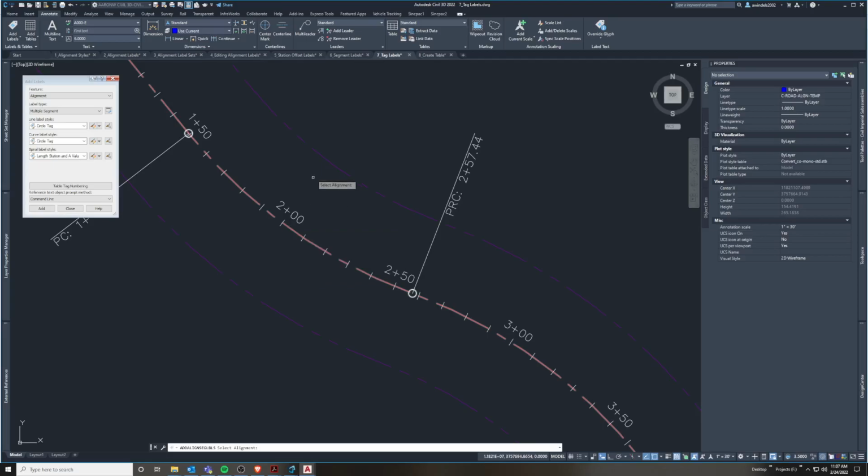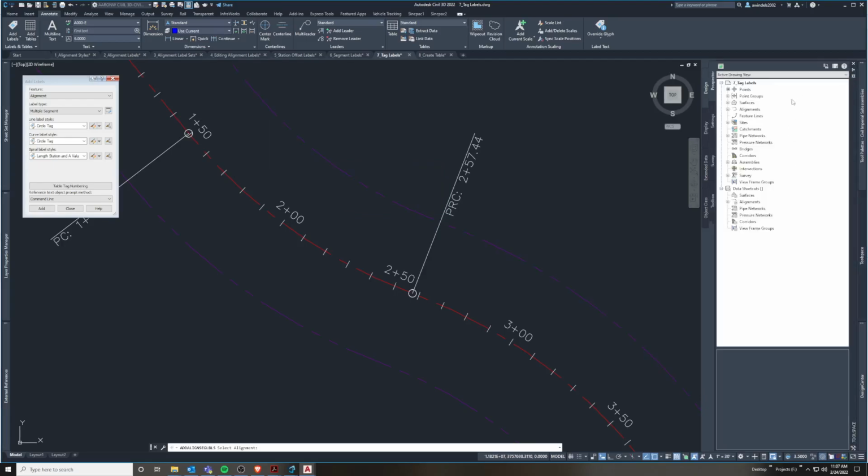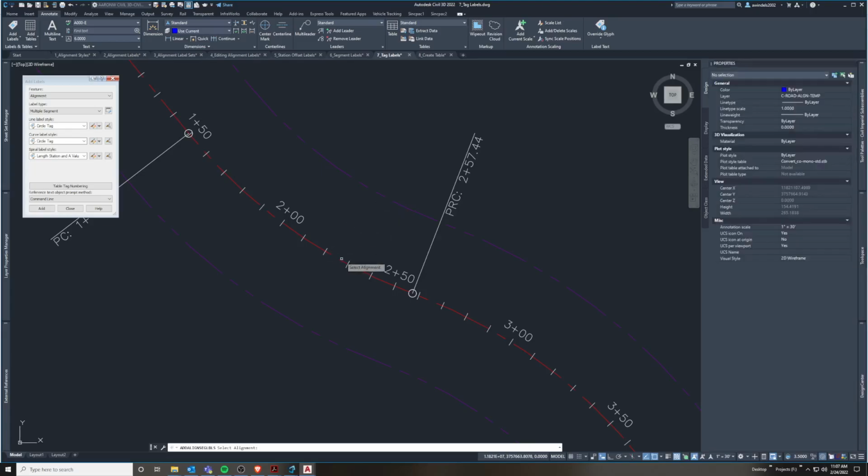So with any Civil 3D object you hover on, some information will come up to help you identify it. It's a heads-up prompt that helps you better navigate through Civil 3D rather than having to go through your tool space and follow along through there. So that's a good thing.